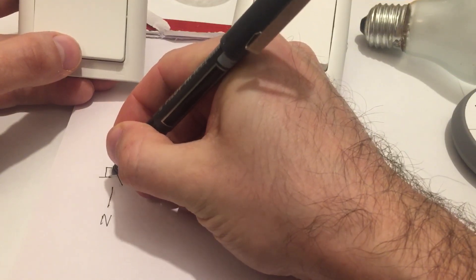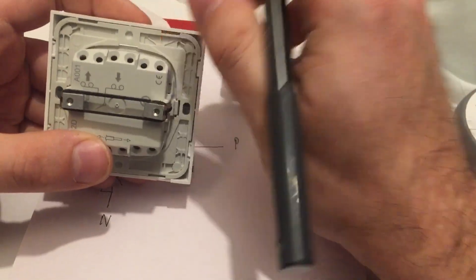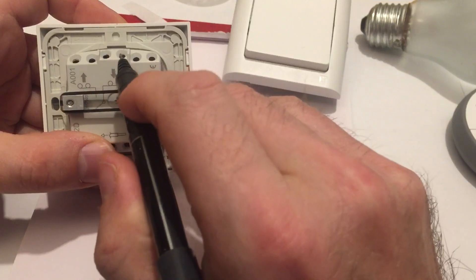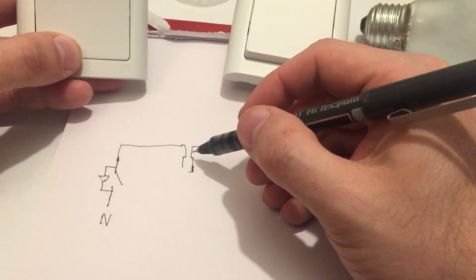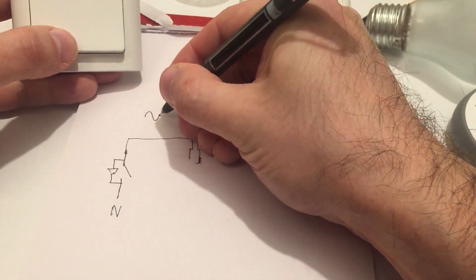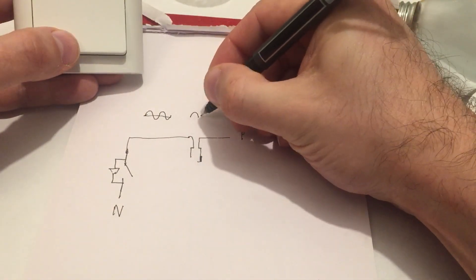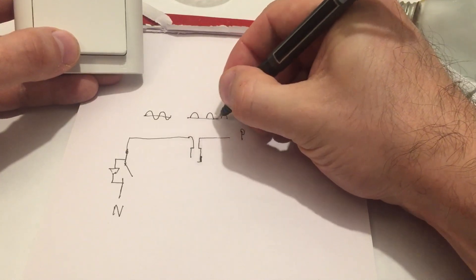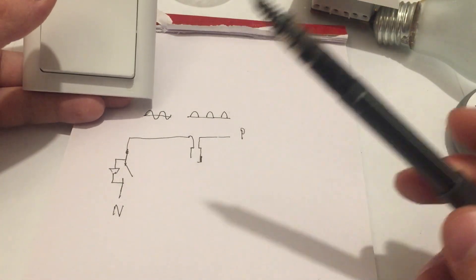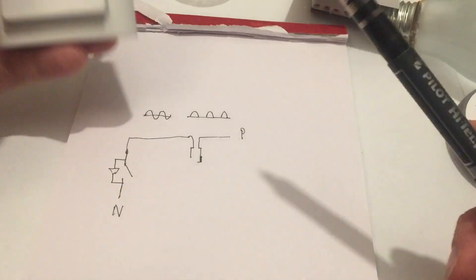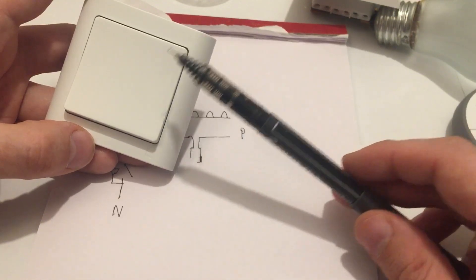So all you need to do is turn it around so it's pushed to turn off, and then connect a diode across these two. Then the light bulb can sense if it's only receiving a half. So normally it will receive a full phase, and when the button is pushed, then it will receive half a phase. And then you can make some electronics that detect when the button is pushed. So that was the first part. Now we have turn on and off and brightness level with just one button. And we can use our existing switches rather than reinvent all the smart light switches.